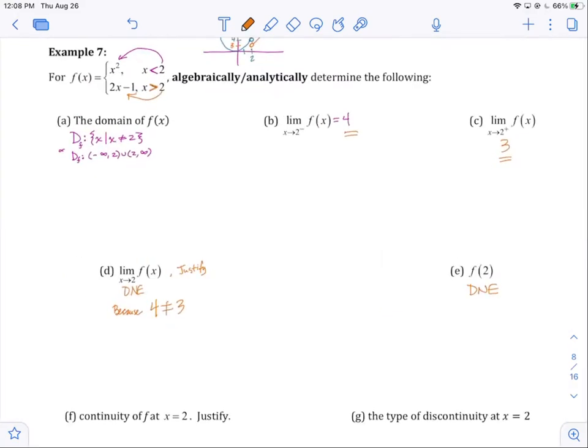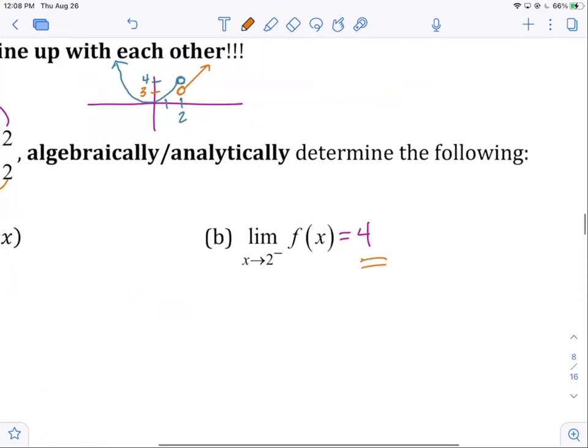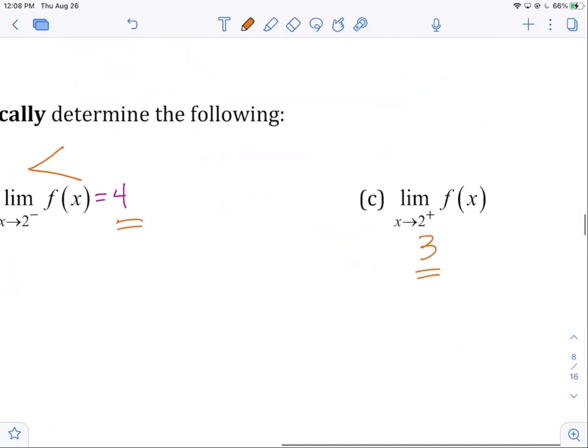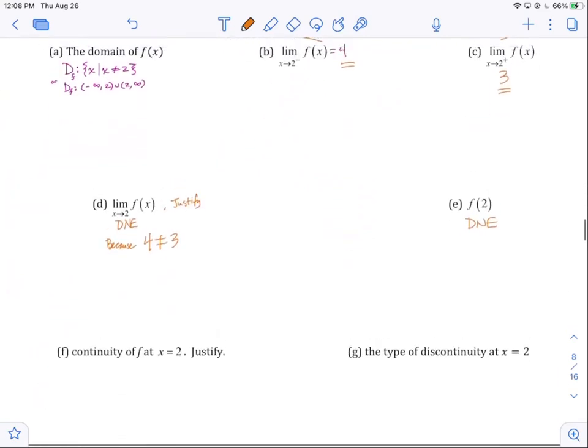All right, now f of 2 also does not exist, all right? We knew that from the beginning. Now, if you're looking to evaluate f of 2 and it was defined there, that's where you're looking for the equal sign, okay? So the limit from the left is the less than. The limit from the right is the greater than piece. And this is when you're evaluating it at the relay point, okay? And the function value would be look for the equal sign.